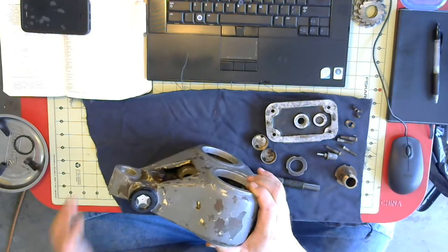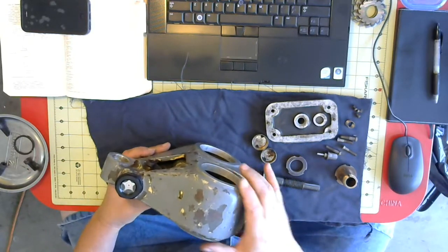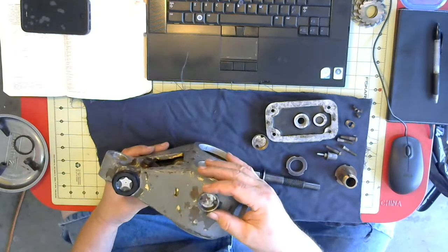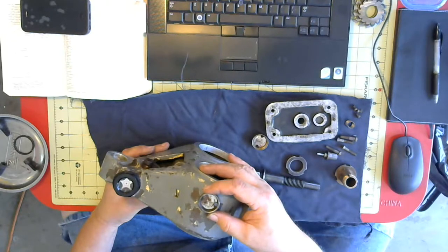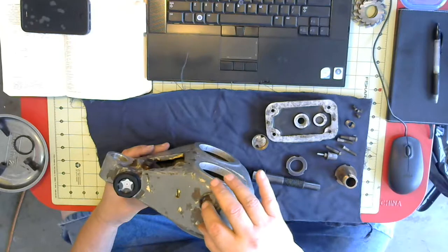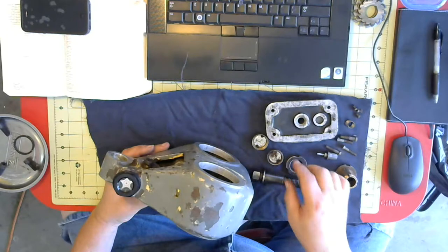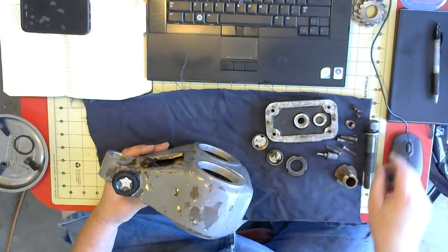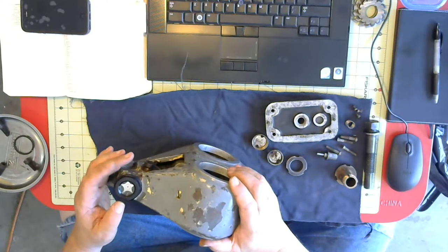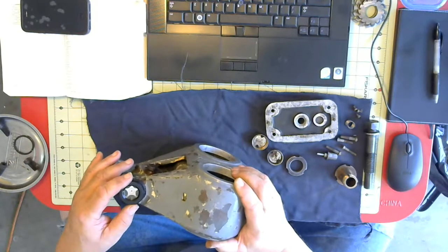This particular one especially had been dropped, and the sight glass had been smashed. This was the original sight glass, and there was glass and an O-ring in there. I looked for a replacement online, could not find what I needed. So what I did was I went to McMaster-Carr and ordered a couple of sight glasses. They're in a plastic housing and they're threaded.